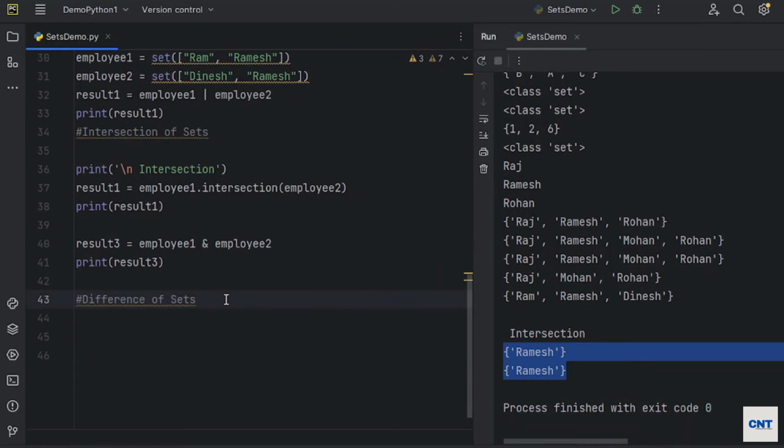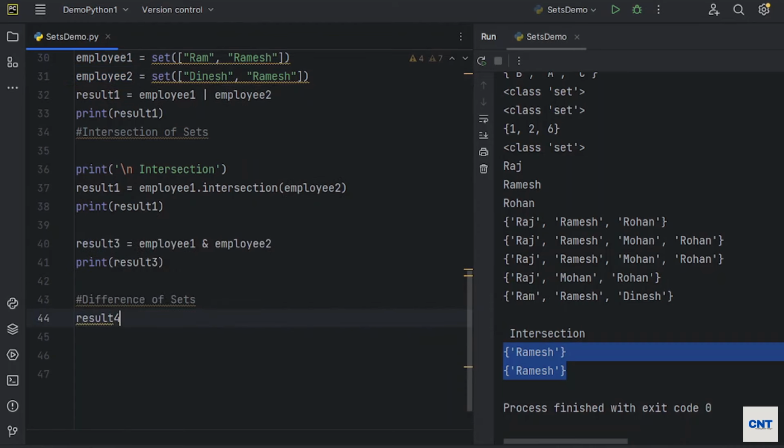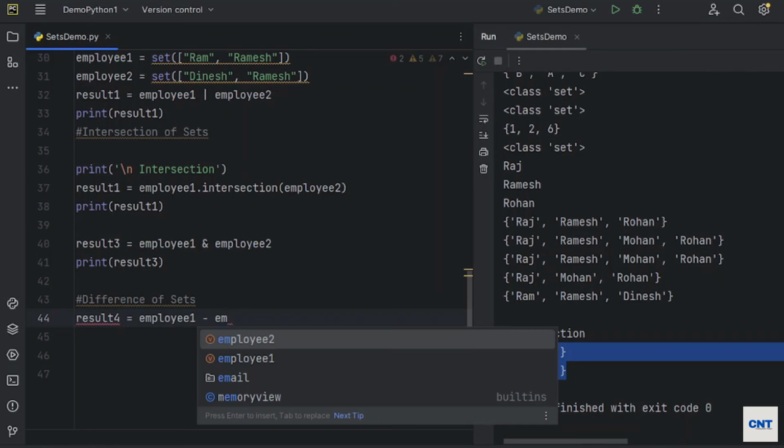Let's see what is the difference of sets. The difference operation on two sets produces a new set containing only the elements from the first set and none from the second set. We can use the same sets above, employee 1 and employee 2. We will take result 4 equals employee 1 minus employee 2, where the operator of difference is minus.